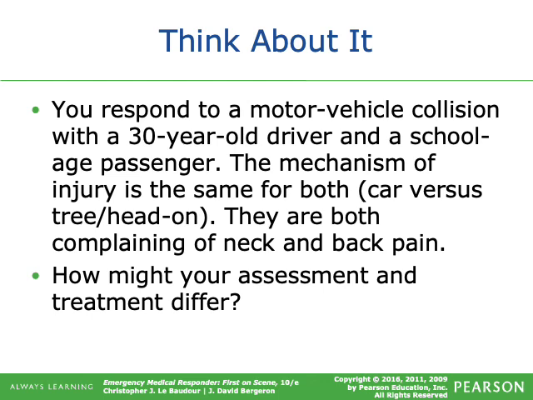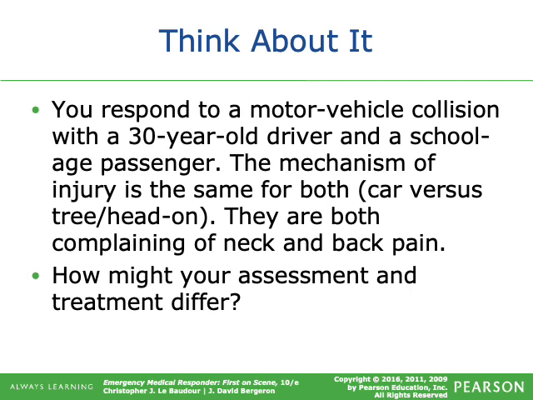All right, so here's a situation to think about. You respond to a motor vehicle collision with a 30-year-old driver and a school-age passenger. Remember, school age is going to be 6 to 12. The mechanism of injury is the same for both patients. It's going to be a car versus a tree head-on. They are both complaining of neck and back pain. How might your assessment and treatment differ?